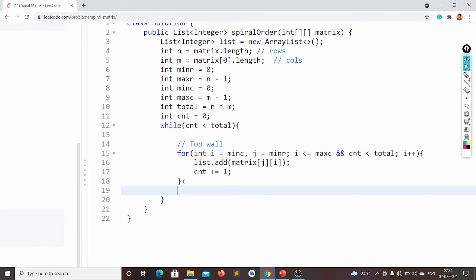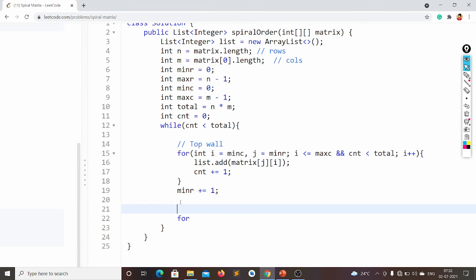Then the elements would be printed again, so I should write that check in the right wall, bottom wall, and left wall loops also. But before that, I forgot to increment min row, because my min row is already computed.